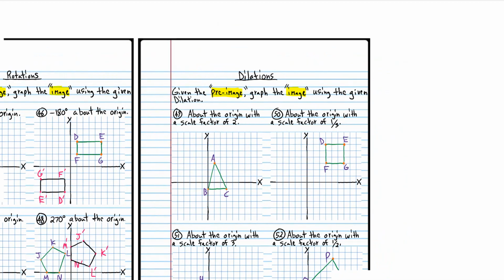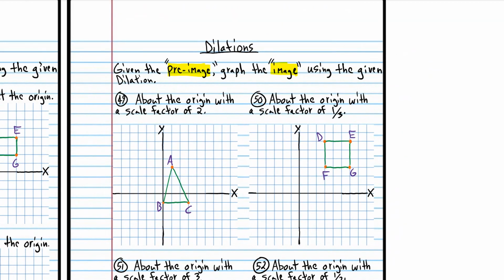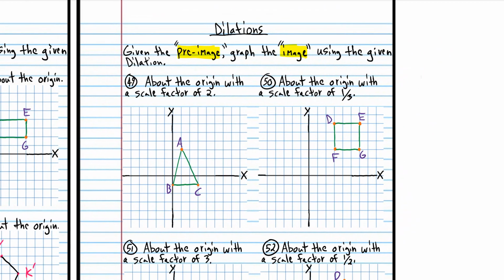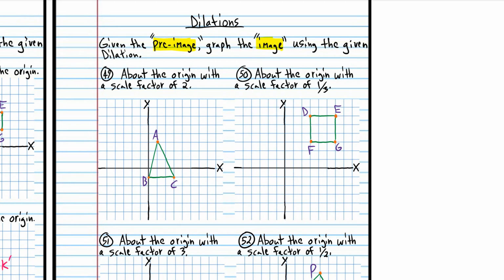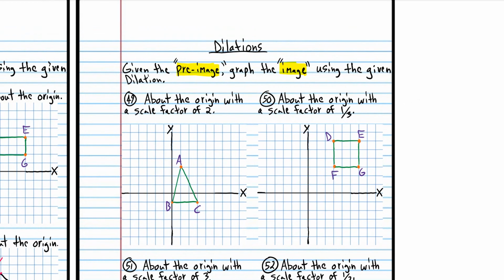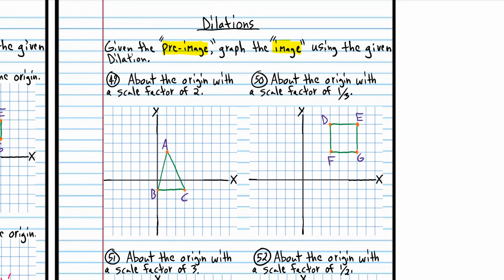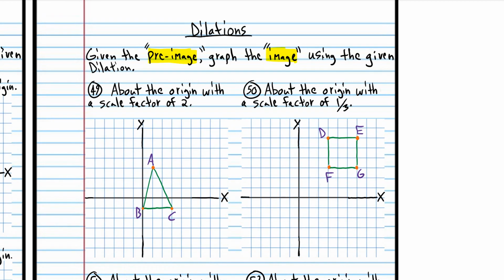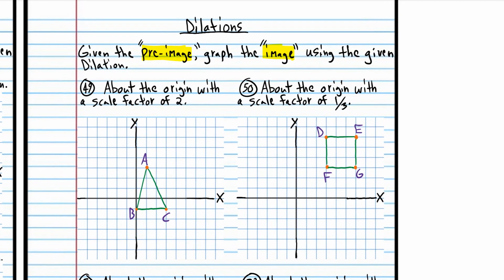So now on to the last type of transformation. Again, the rotations, they're going to be a little tricky. So again, if you're not sure how to do the problem, just rotate the paper. Now, dilations are going to be pretty easy because we're going to dilate about the origin only. If you dilate about a point other than the origin, then it gets a little tricky. But again, we're not going to do that.